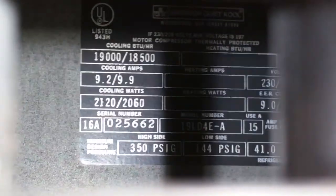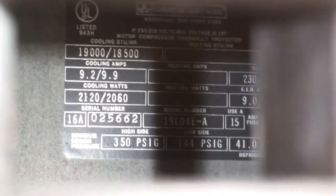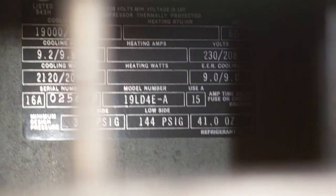Get up here closer. Oh yeah, this is all the original foam and everything's in there. Looks like we have, see if we can see in there. Yep, 19,000 BTUs, 2,120 watts an hour, model number 19LD4D-A, uses 15 amps. Very efficient with its 9.0 energy efficiency rating. 60 hertz, 15 amp, la-di-da. Made in America, too. Go America, go Trump.